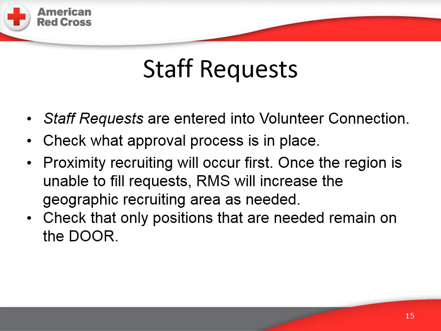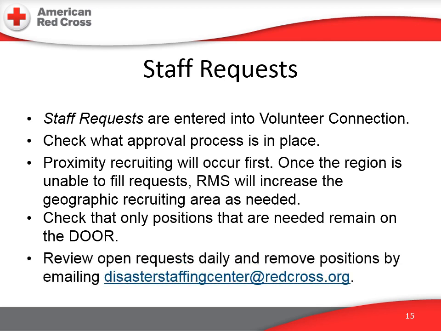As an ongoing task, check that only positions that are needed remain on the door. Check with activity leads to confirm that all open requests are needed. Review open requests daily and remove positions no longer needed by emailing disasterstaffingcenter@redcross.org. There will still be more to do to initiate staff services. Let's look at that now.